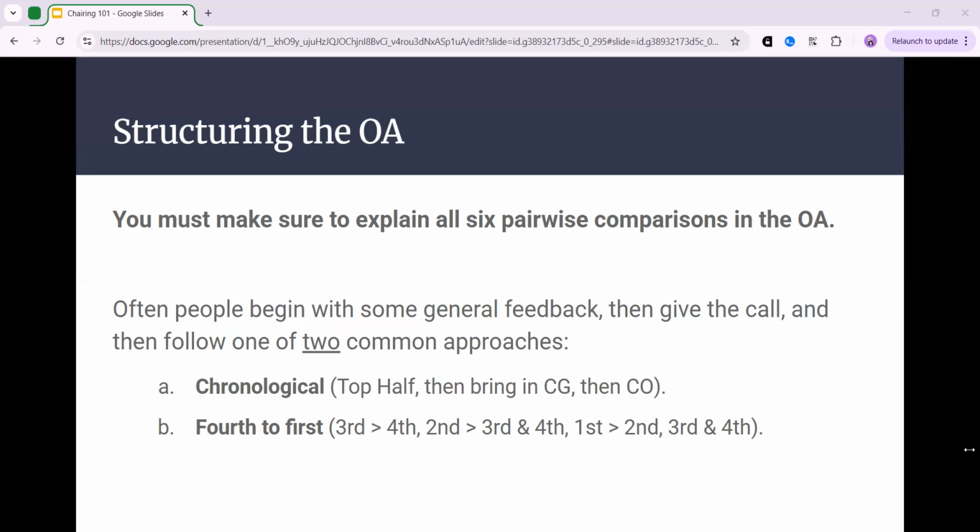And where it might be useful is in cases where maybe the call is somewhat clearer, or maybe the reason that a team beats other teams has to do with the strength of that team's own material and the weakness of the teams who did a bit less well. So sometimes it is the case when people are following this sort of chronological approach and maybe CO loses because they're derivative, the chair might, without meaning to, sort of rush the last 3 comparisons, kind of rush that CO is derivative, and therefore they lose to their opening, they lose to OG, and they lose to CG.